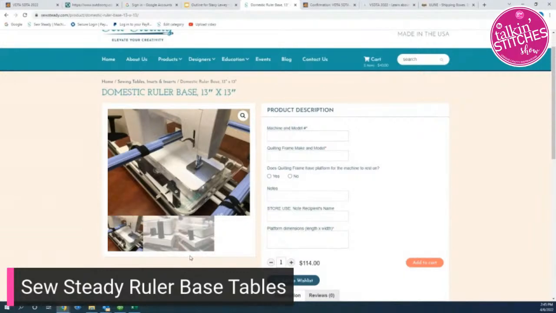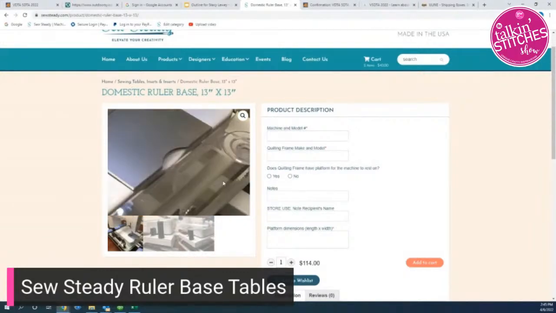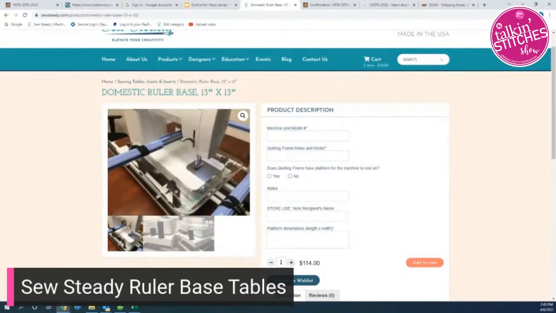So why would you want a ruler base for that? Well, with any kind of ruler work or setup like this, your main fabric resting point is going to be your free arm. If you have a standard domestic machine, your free arm is typically pretty skinny.